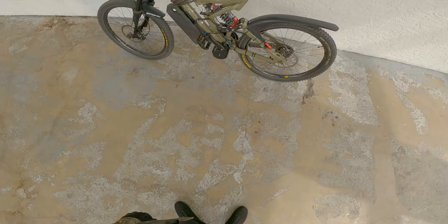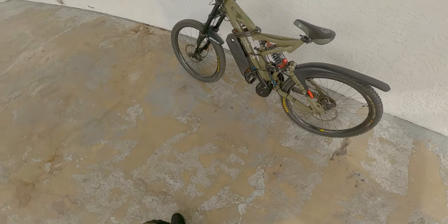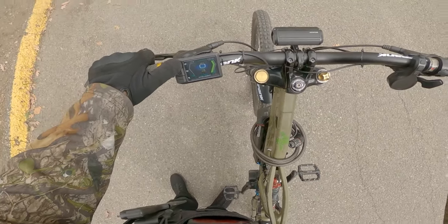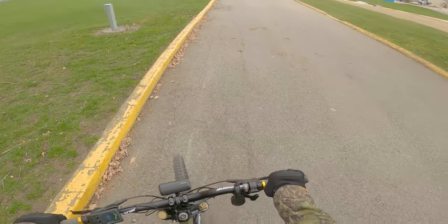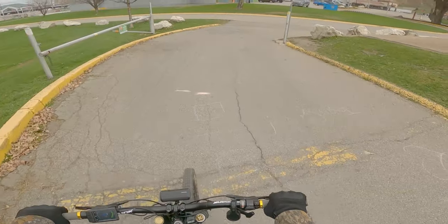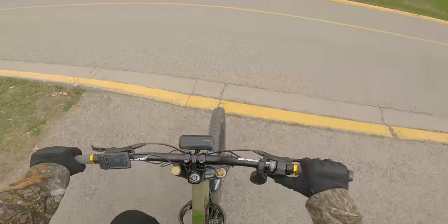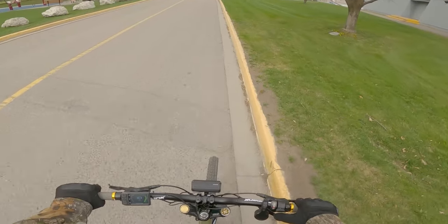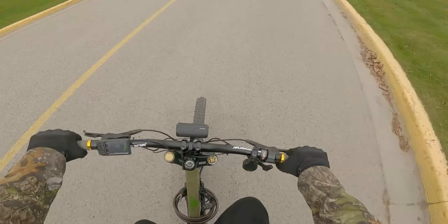Without much further ado, let's get back on the road. Right now I'm on pedal assist one — let's get that up to four and make sure I'm in the proper gear. I'm kind of liking both pedaling and throttling, using throttle when I don't need to pedal. When I pedal I get a quick start, and then I get right into it. Also making sure I'm in a high gear, not a low gear, when I come to a stop — because that puts a bad strain on the motor, as videos I've watched have indicated.